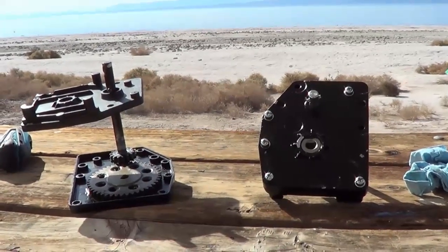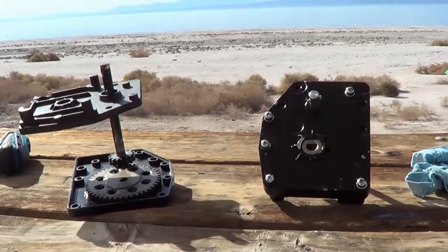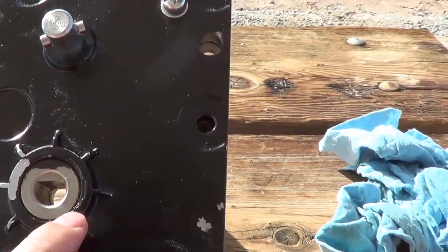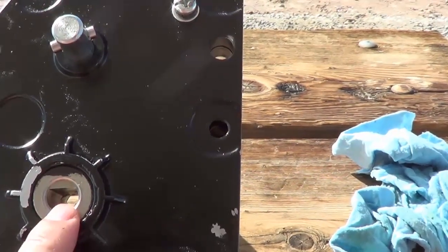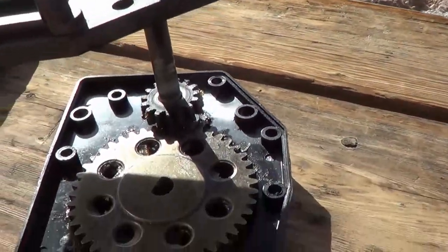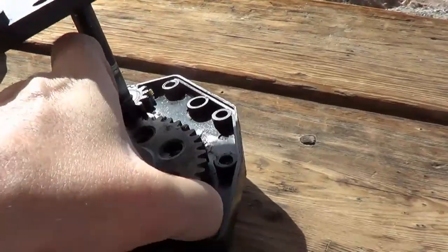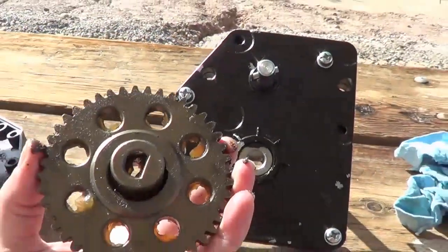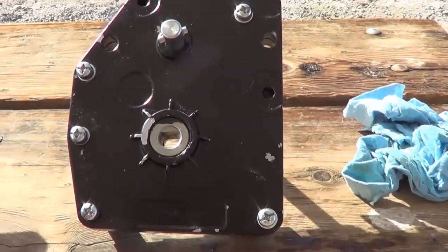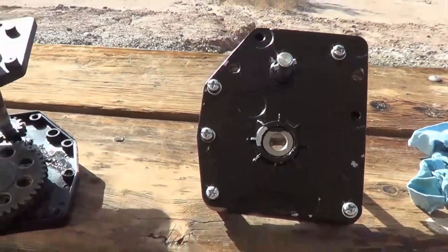I hit a snag — that can happen when you're not using the exact replacement parts. The problem turns out that this crescent-shaped hole here was slightly smaller than the original. I think I've solved it though. I took the units apart, and you can see the gearing here. I took the gear out of the old one and shoved it into the new one, and it seems to work okay. It's pretty basic gearing, so as long as everything else fits it should do the job. There's always something.